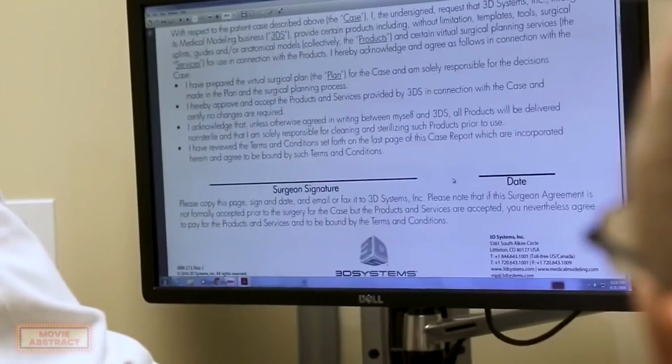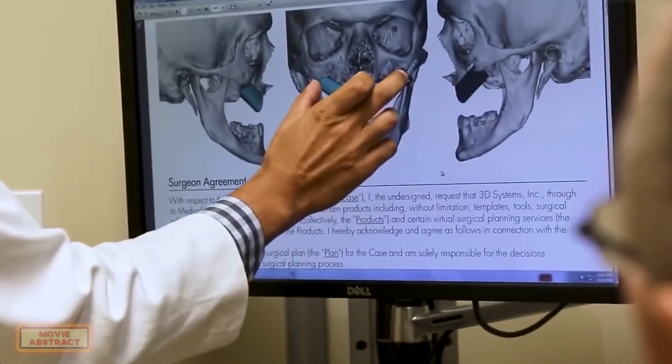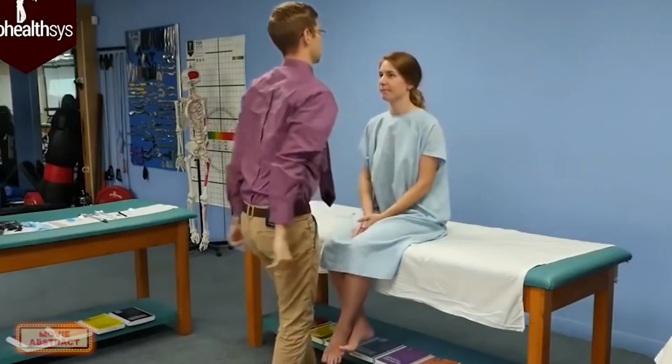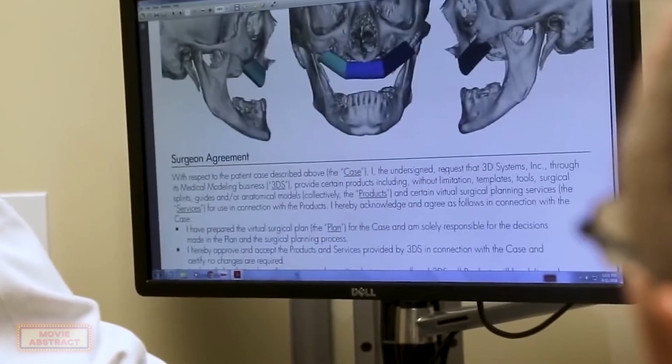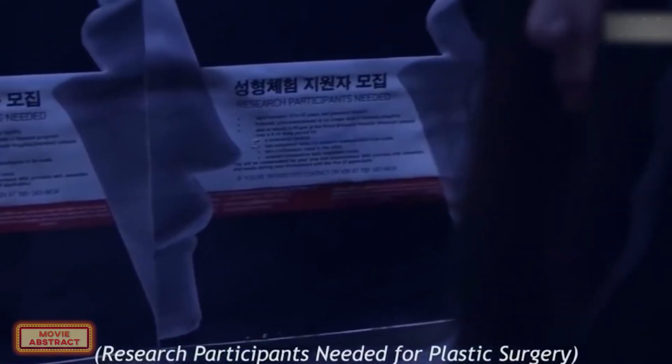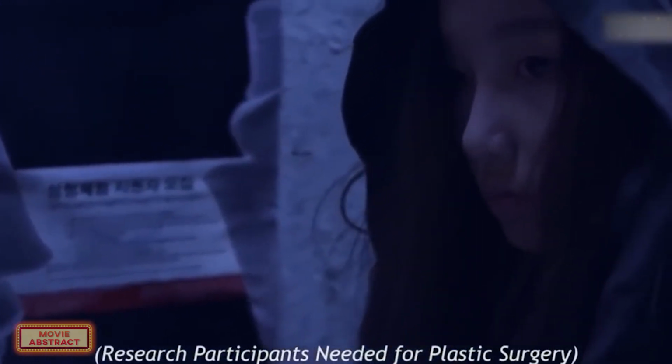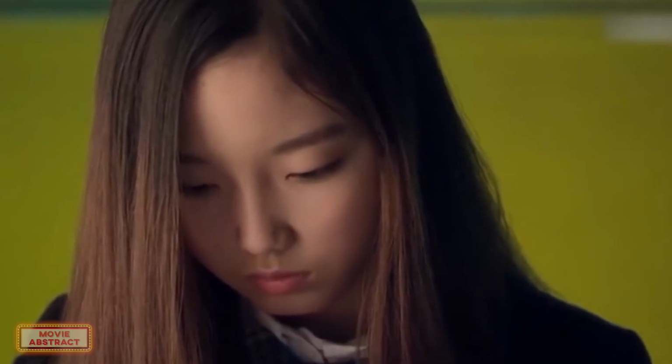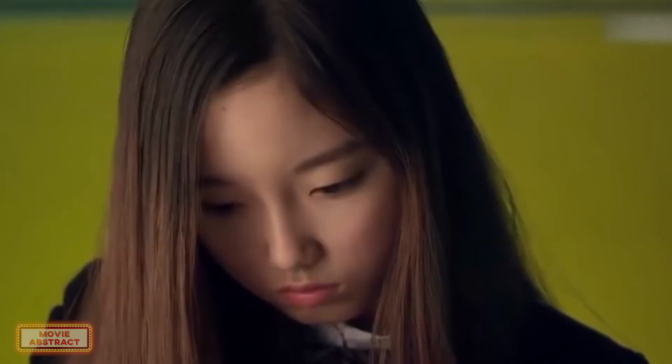It advertises free facial surgery from doctors who wish to test their expertise on the patients. The person doing the surgery would be a non-professional who might mess up the face altogether. But still, In-hyung is willing to take the risk. Without wasting much time, she signs up for the free cosmetic surgery program.